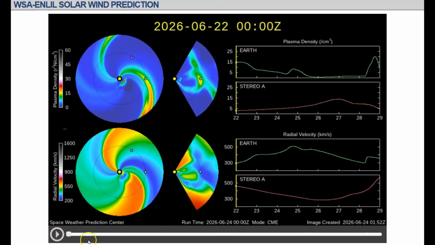Now, I'm going to play it forward. You're going to see two bumps. You're going to see radial velocity. That's the speed of the solar wind. This is the density of the clouds that we're seeing. There's a proton density that's measured in centimeters cubed. And the thicker that is, the more powerful impact it has upon not only our atmosphere, but guys, when it strikes our shields, there's a lot of energy transferred into the Earth also.